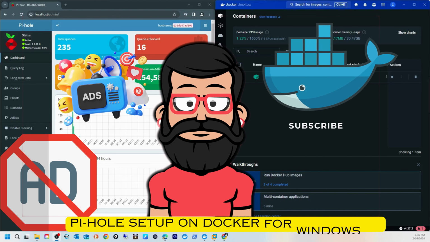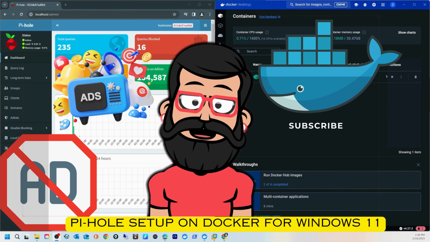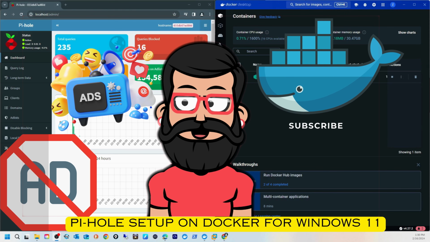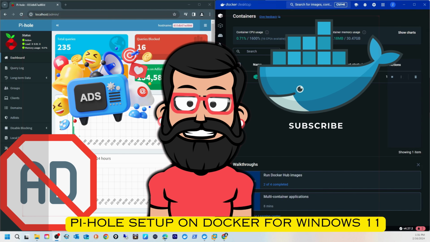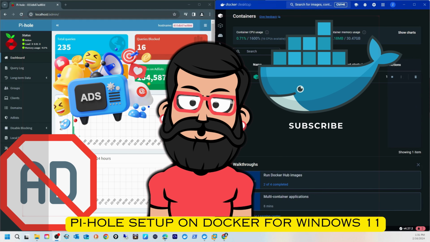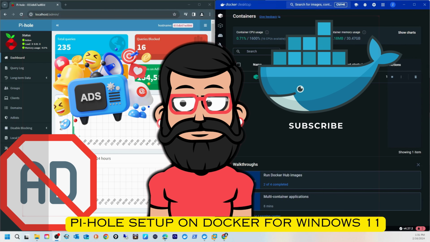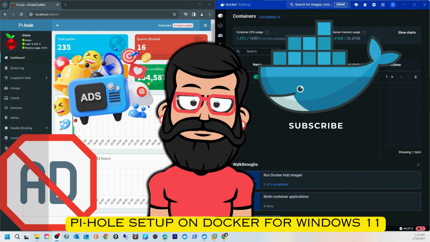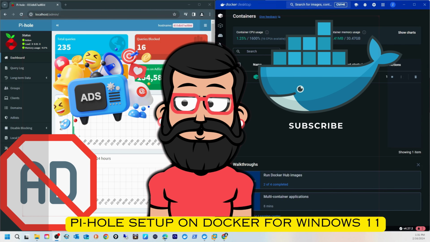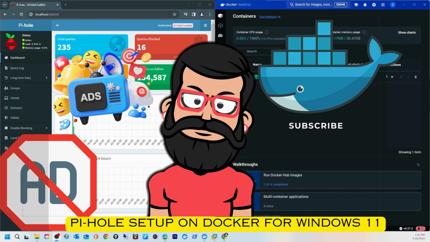Are you looking to block advertisements on your web browser, smart TV, mobile phones, or any device around you, especially those used by kids? Well, you are in the right place. I'm going to show you how to harness the power of Pi-hole running smoothly in a Docker container right on your PC.